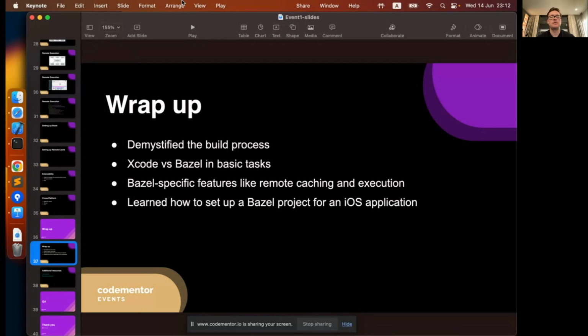Then we have seen how usual tasks that we do as developers, we can perform them in Xcode and Bazel, and how Bazel is different in some ways from Xcode.